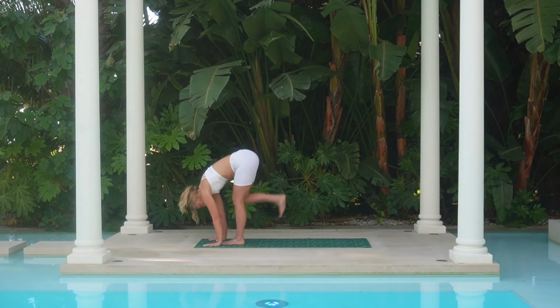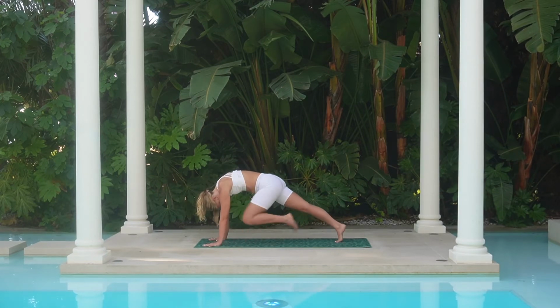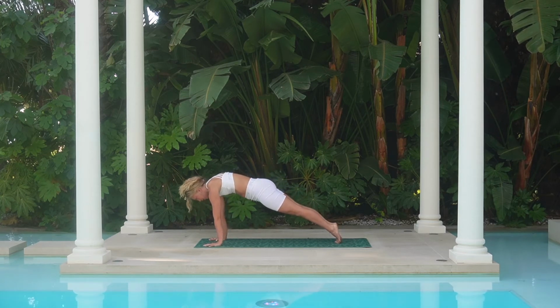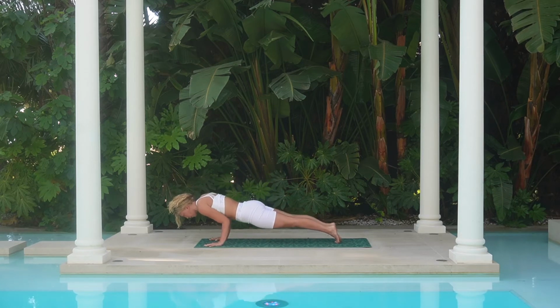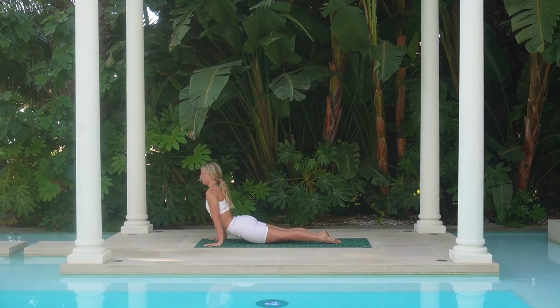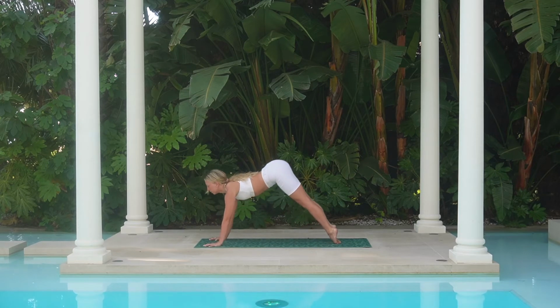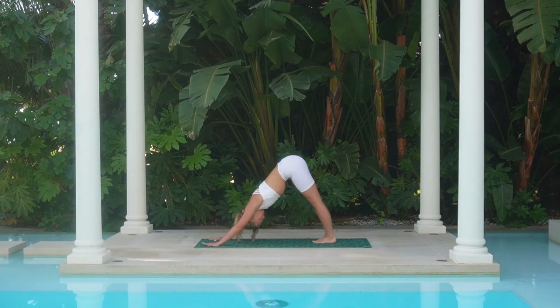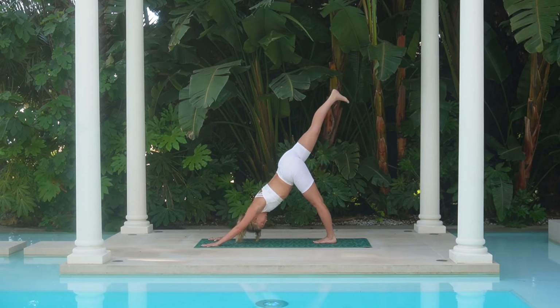The weight is forwards. And then as you exhale, step the right foot back and then the left foot back, high plank. Shift yourself forwards in your high plank as you dome your upper body. And then lower high plank to low plank, also known as chaturanga. Lift yourself into upward facing dog, pressing through the backs of the feet. And then send yourself into downward facing dog. Push the heels, press the hands, breathe. With your next inhale, reach your right leg back behind you.